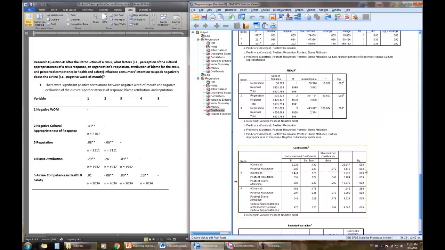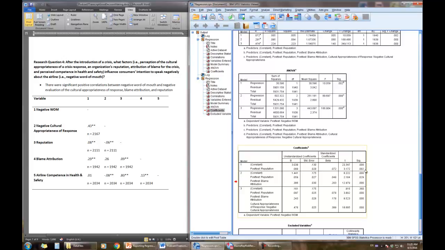So, how do we tell the story of this particular test? It would go something like this. In order to better understand what prompts people to speak negatively about an organization in crisis, we asked whether consumers' perception of the airline's reputation after the crisis onset, attribution of the blame for the crisis, and the perception of the airline's response as being culturally inappropriate influenced their negative word of mouth.